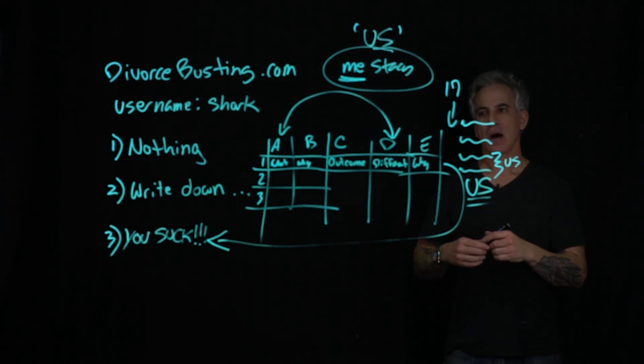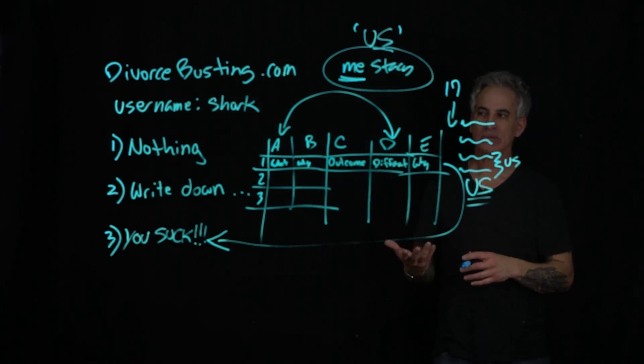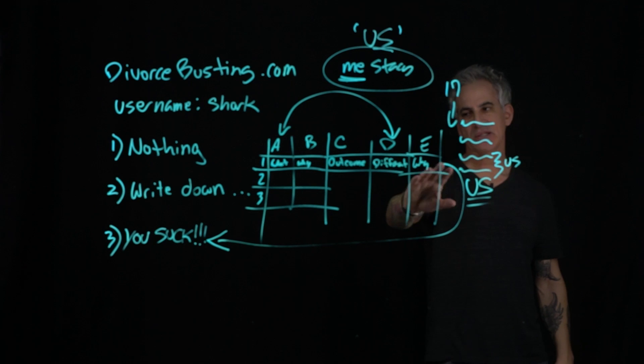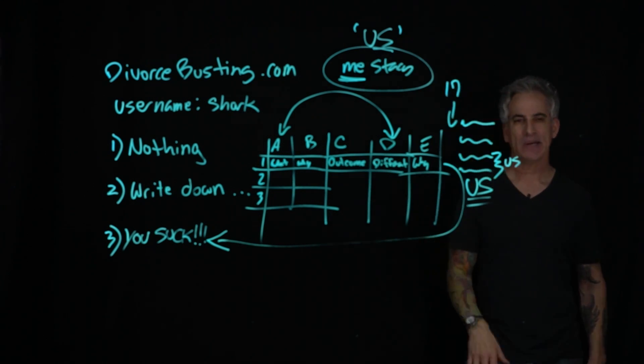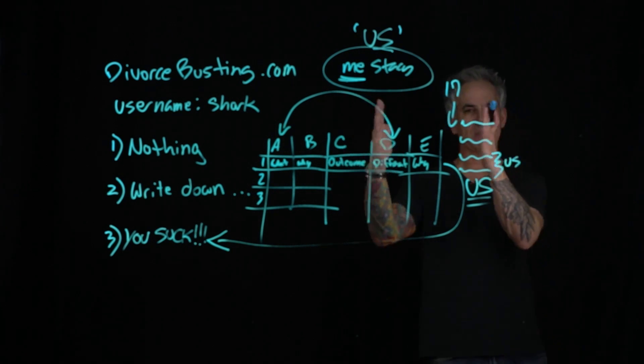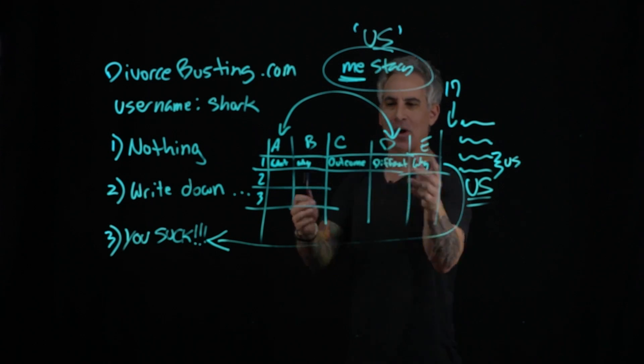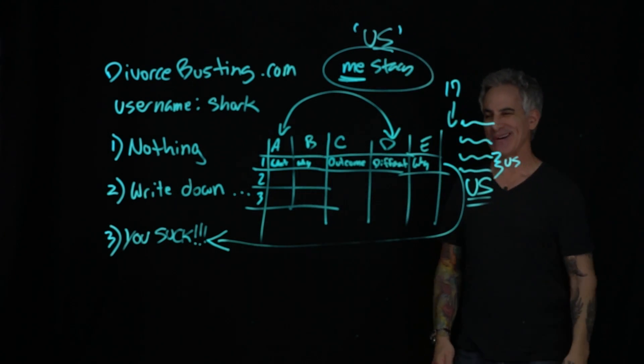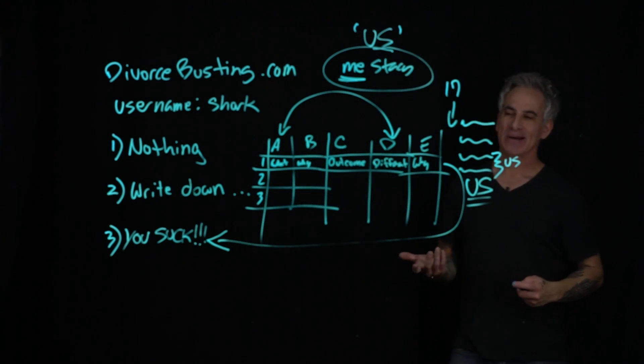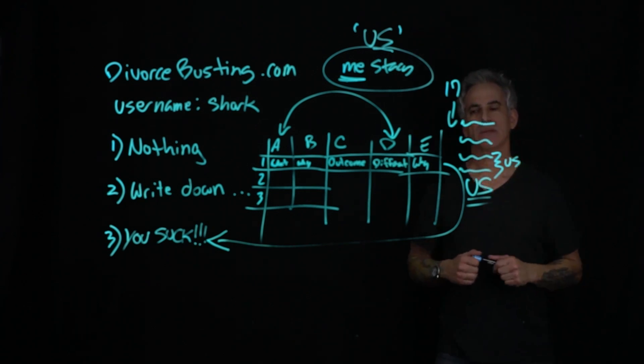And don't let them know that you're doing this. When you read divorce busting—and I've read the book, studied it like I said—you can go on Shark, watch Shark username, and you can actually see what I actually wrote in the mind frame that I was in. This is all about you now. Yeah, this is a huge topic. I hope I've helped. And this is a great Excel document. Set it up in Excel, and hopefully a wide monitor because you know, collapse everything so it's the same grouping. You get the point.